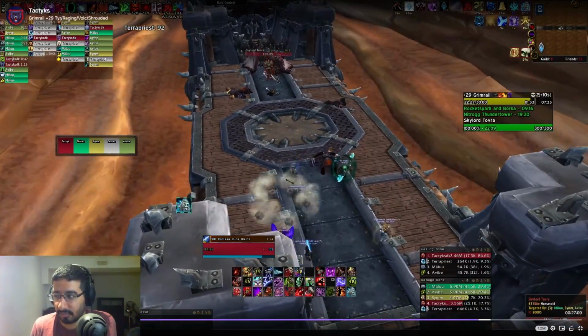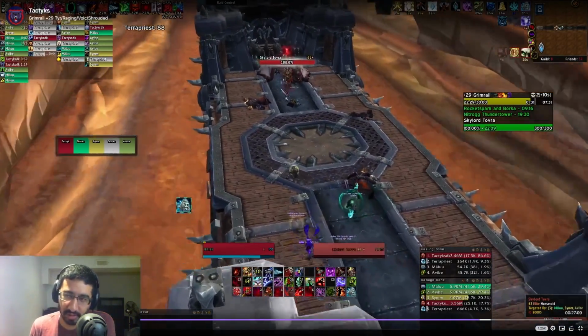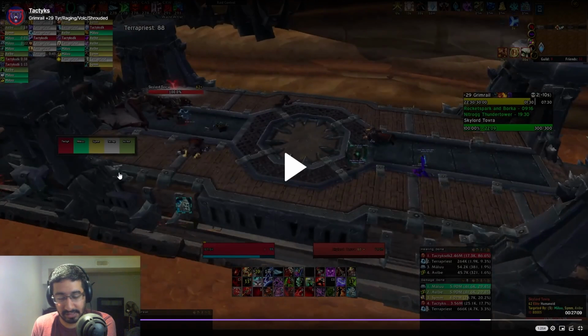So initially, we are going to use Lust on our second set of 2-minute CDs. Why we do that is because the frequency and the number of these flame breath casts, in terms of the puddles on the ground, increases as the boss loses health. So you always want to lust late on this boss. Lusting on pull is always a mistake on this boss. You do not want to do that. You always want to lust late.